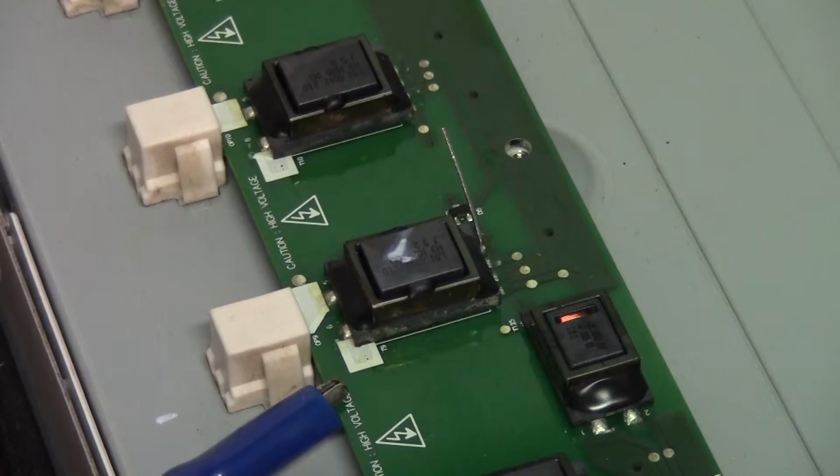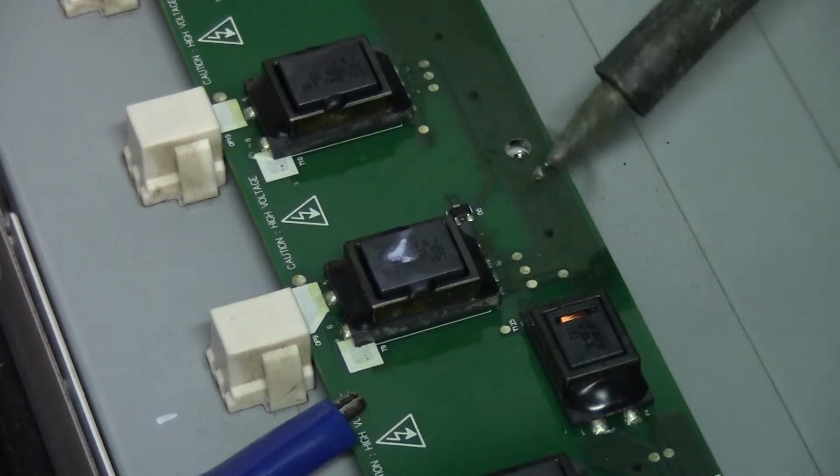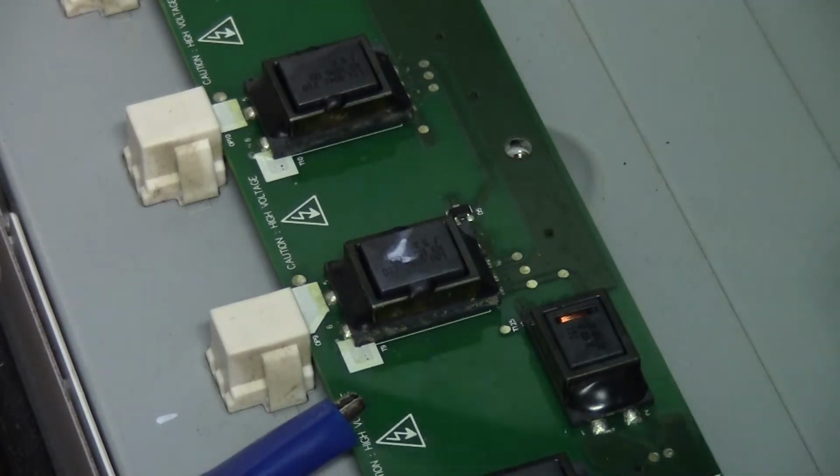Okay, so after running it for about half an hour to 45 minutes with that shunt off, basically just after I thought it had fixed itself, it stopped working again. So we are going to basically bridge out this one transformer for this one tube that we think is faulty, and then we will run it again and see what happens. Okay, now our feedback is on that last pin, and the second pin is ground.